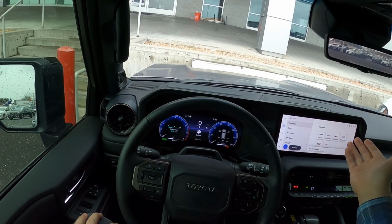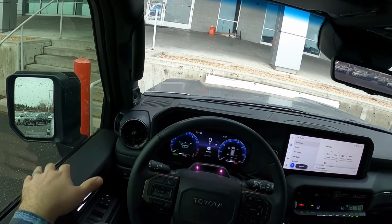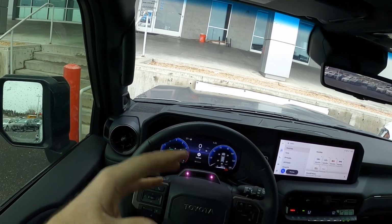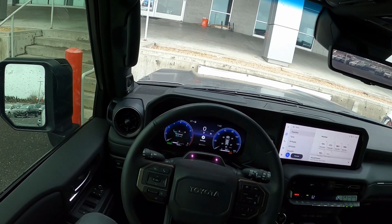Fuel economy and simplicity are on the side of the 4Runner, whereas this is a little bit more user-friendly, and especially if you're east of the Mississippi, where it's rainy all the time and you get ice and all of that, you might want to have full-time four-wheel drive, depending on how north your latitude is.